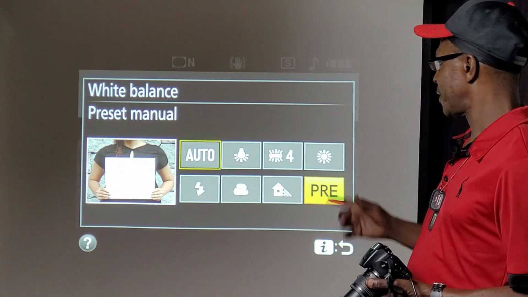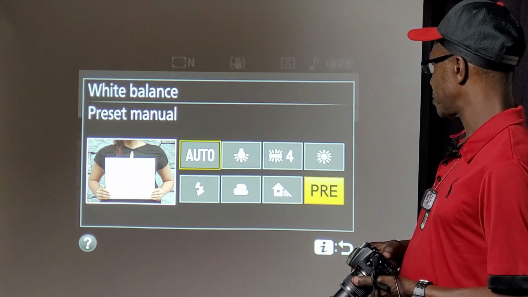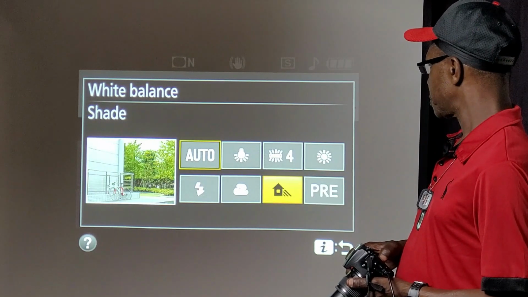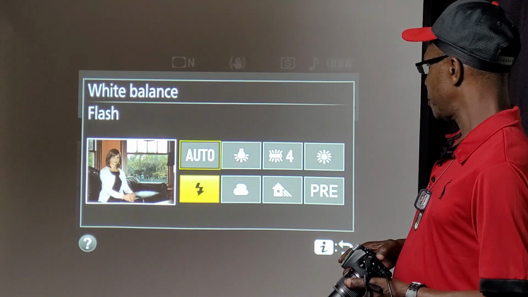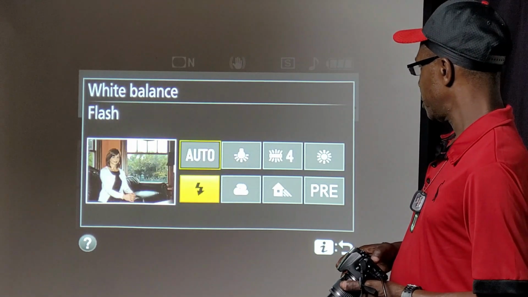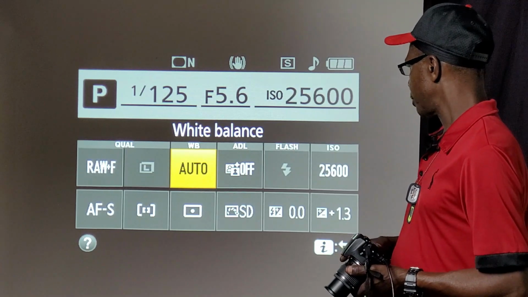And I do a lot of my stuff outside on pre custom white balance, but I recommend you just stay on auto. Usually cameras do pretty good on auto, so I would just recommend you stay there.